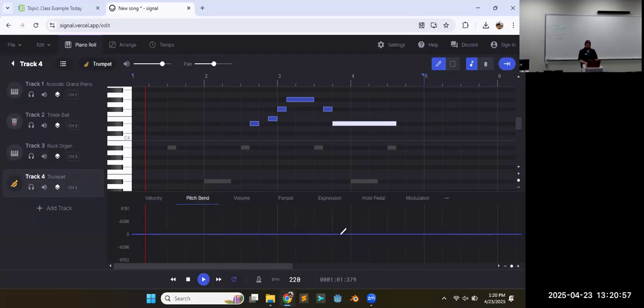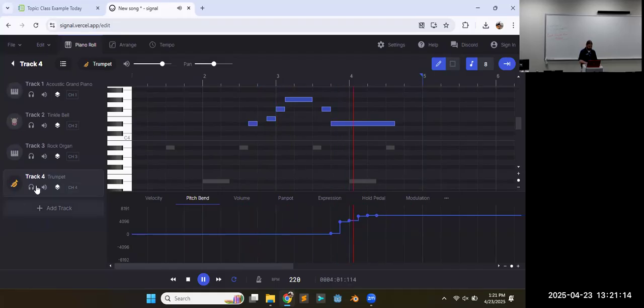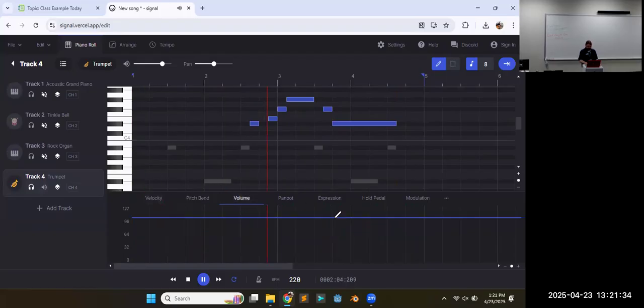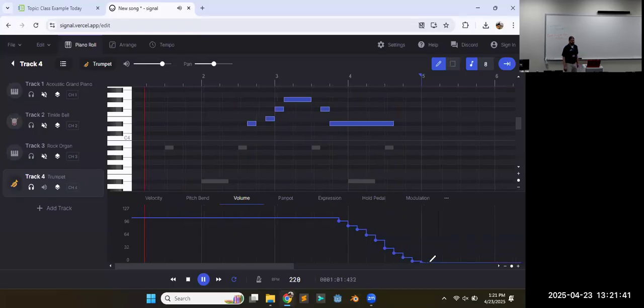Pitch bending, you get the notes kind of trailing off. Okay, it doesn't like that on that instrument. There we go. Here, let's take it off there, and we'll make it a lot more. The volume. Have that note fade off. And make little adjustments to color it up that way.